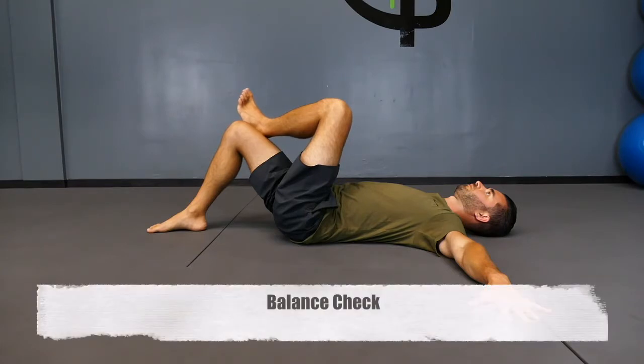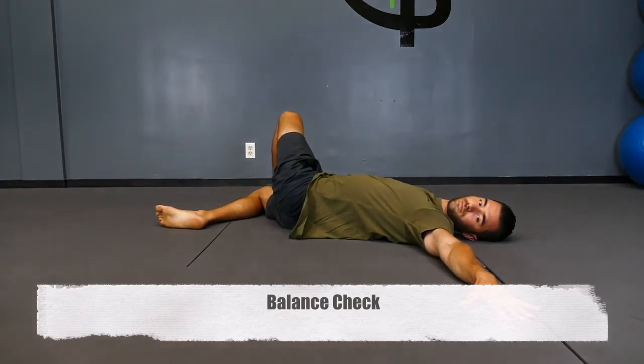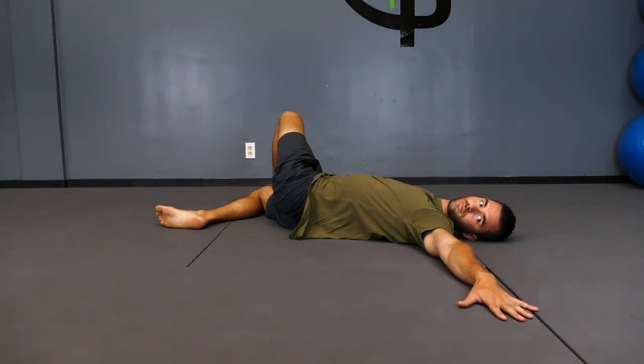Balance and symmetry check. Do you notice a difference with how far one side goes compared to the other? Do you notice a difference in the muscles that are working in one leg versus the other when you're doing the actual pressing out of the knee? You might feel torque or tension in other parts of your body, such as your back, as you're going through the rotation. All these things are asymmetries and should even out over time.